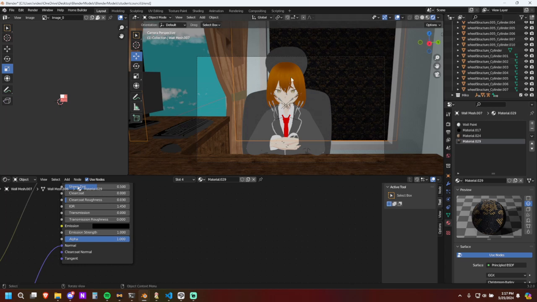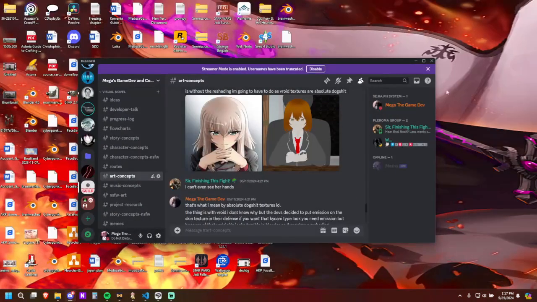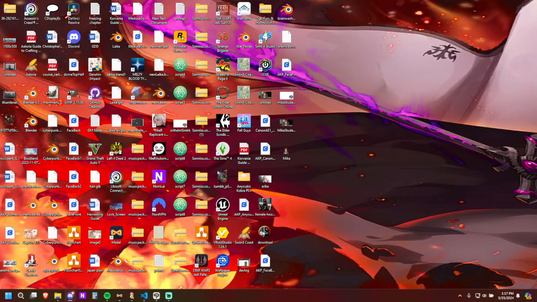The reason why I didn't just remove the background within Blender is, well, I kind of tried to do that, but I was having trouble removing it, and so it just ended up being easier to erase the background outside of Blender. And then once that was done, I don't need this anymore, and I won't save.